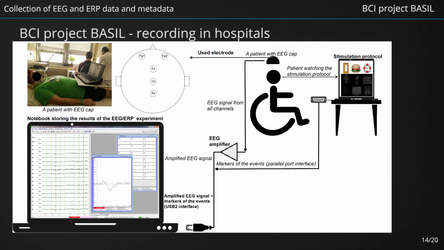Of course, outside the neuroinformatics laboratory, we have to unpack the whole infrastructure, deploy it in a small space at some hospital units, respect the patient's current state, the operation of the hospital unit, and cope, for example, with various light conditions. On one hand, it causes difficulties with the design and testing of the BCI system. On the other hand, it makes the system robust and usable under different conditions. On the slide, you can see the picture from the experiment performed in a hospital. Here, 7 electrodes and a classic matrix experiment design were used.